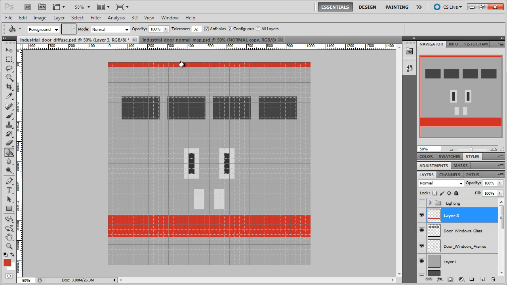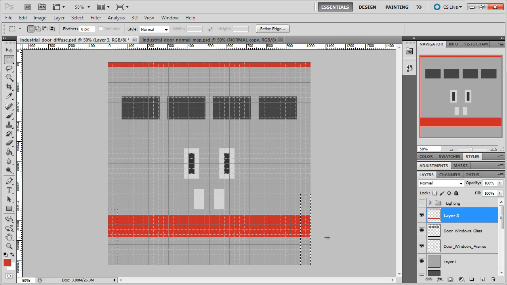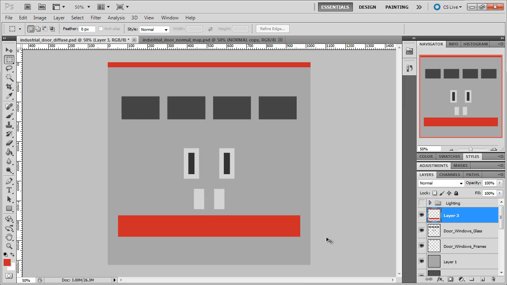Now we don't really want those red strips to be painted on the frames, so I'll go and remove those bits. So I'll enable this group, and I'll simply make a selection here, and then one on the opposite side. Okay, now let's simply click delete. Now let's disable the grids, and we've got our basic colors down. Okay, so now before we move on to the next step, I'll skip ahead and give those layers proper names.